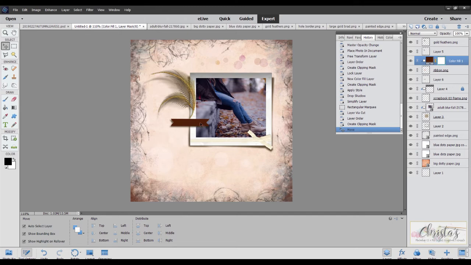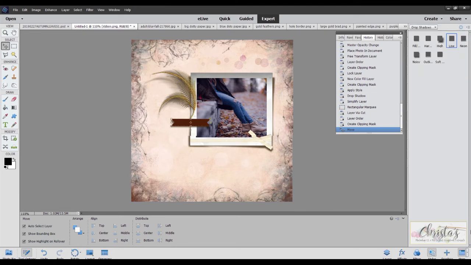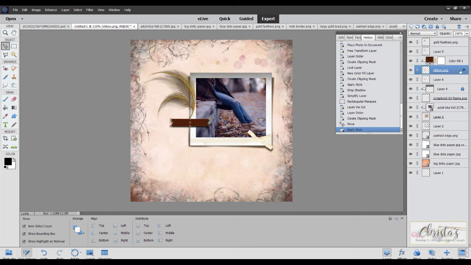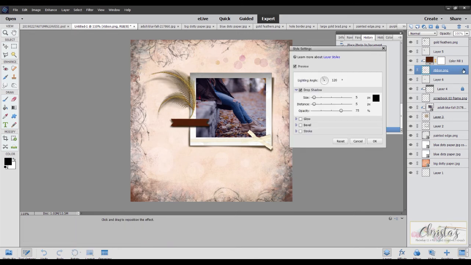Now I want to add an edging to this, which is a stroke to the ribbon. I'm just going to click on this again, just using the shadow. I know we already have a shadow on there, but this way I can get the style effect to come up.